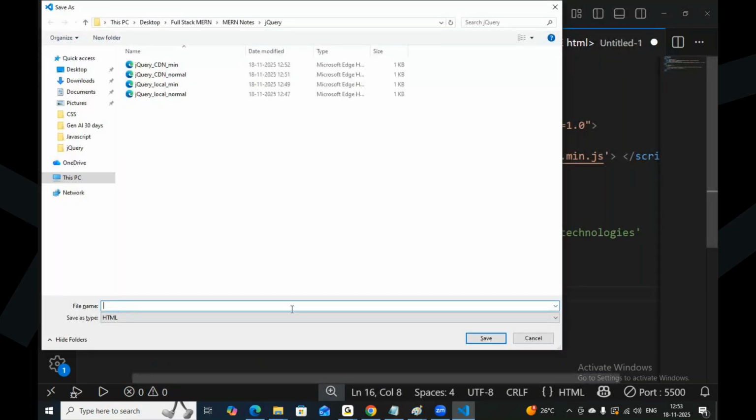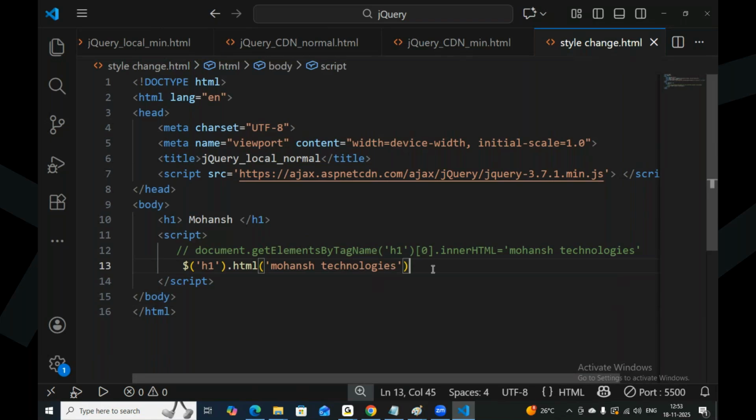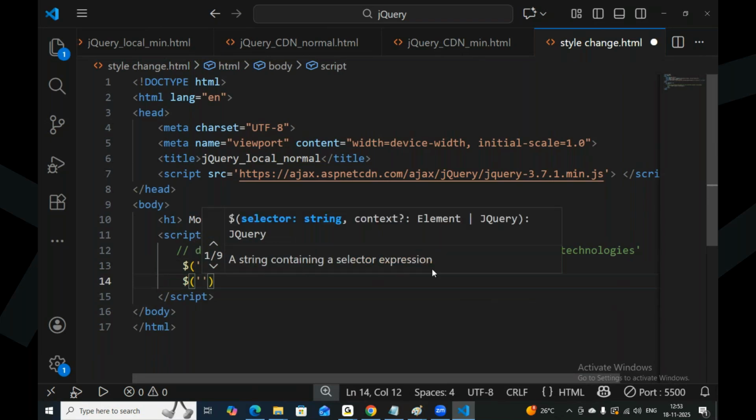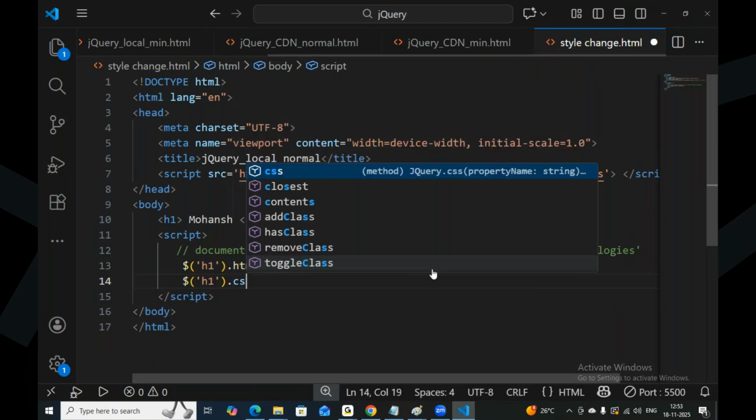Style or CSS style change. In jQuery only I need to write the code, not JavaScript. Okay, text updated. But I want to update one more thing: dot CSS.